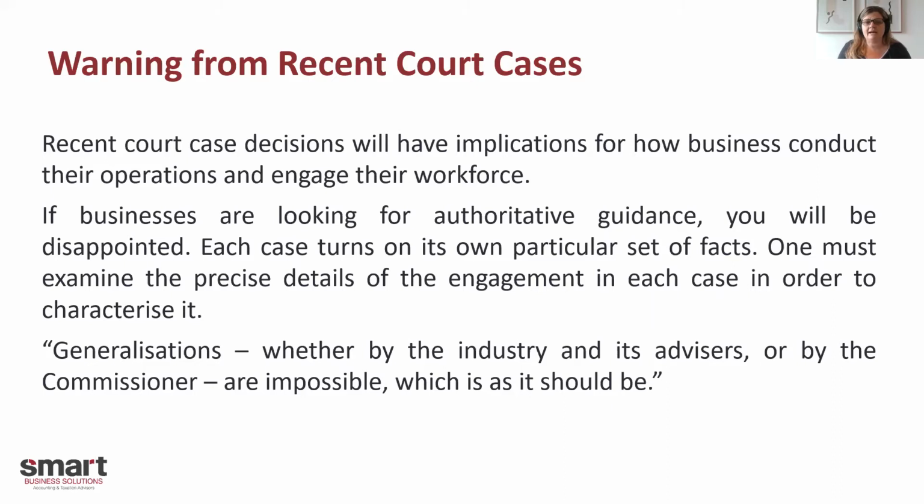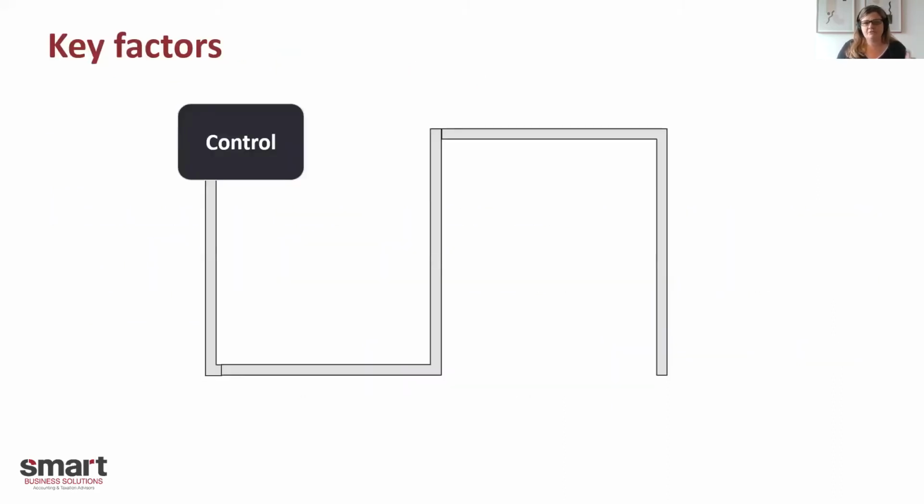So when I talk about the facts and circumstances, what I mean is actually going through the key factors, and I would nearly put these in a table for each of your contractors. I'll talk a bit about the ATO decision tool in a second, but I would go one step further and put all of these factors into a table and go through the facts and circumstances with each of your contractors. I would actually write it up, just to protect yourselves as the business, to say what you've got. So firstly, we're looking at control.